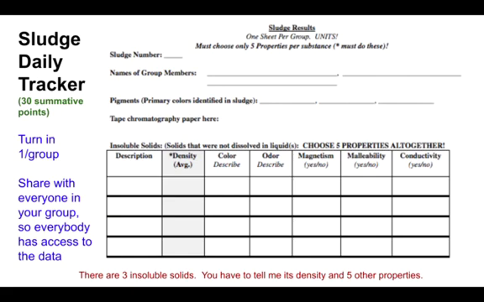You cannot share from Schoology, so make sure you open this in Google Docs and then share with your group members. Now, you'll notice here that we have a couple of things. First off, the pigments here and the chromatography paper, you can ignore that. That's not on ours. But right here, this insoluble solids, this is what we're looking at here.